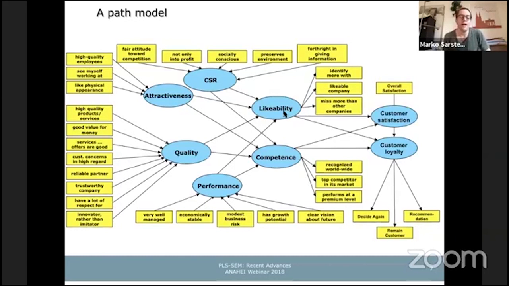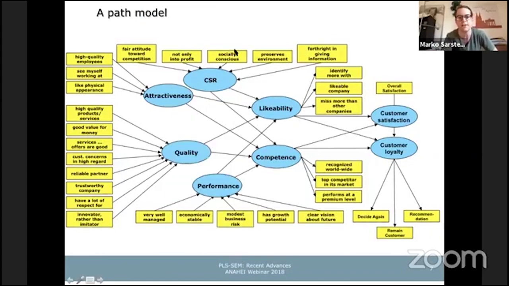Yeah. And we have the measured indicators here, the yellow boxes. These relate to, for example, items in the questionnaire. They can also relate to variables derived from secondary data, such as, I mean, Facebook data, whatever, some internal or external secondary data, wherever that comes from, such as CRM systems, for example.